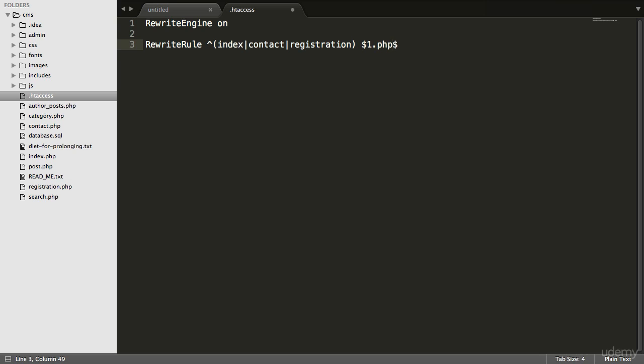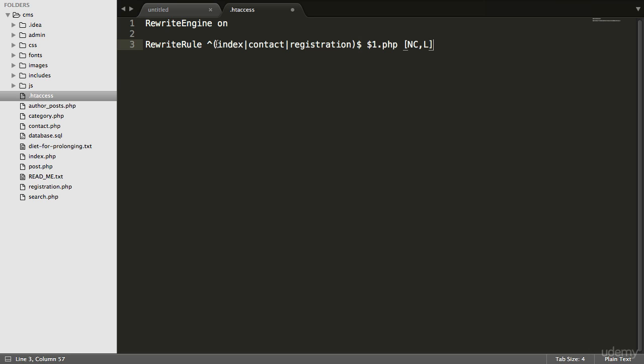Now I know you don't understand what in the world I'm actually doing. Let me just put this here. Okay, and then I want you to do it not case sensitive, and last, this is the last thing that we're writing, uppercase, make sure there are no spaces here: NC, comma, L. All right, so like I say, I'm not going to show you regular expressions on this because I have a course on that, and because it's a little bit complicated to explain in one lecture. But basically what we're doing here is we're saying start like this, end like this, in this parentheses.